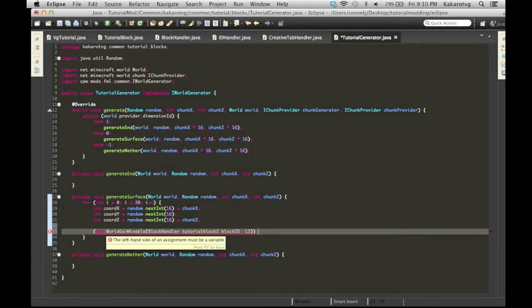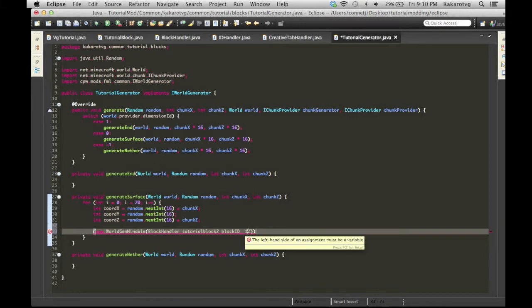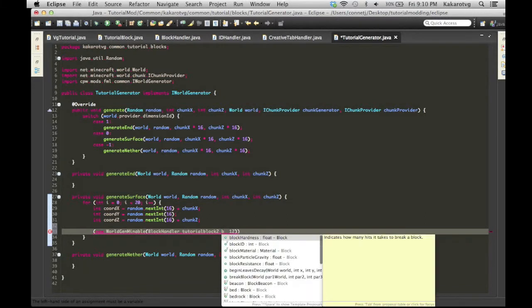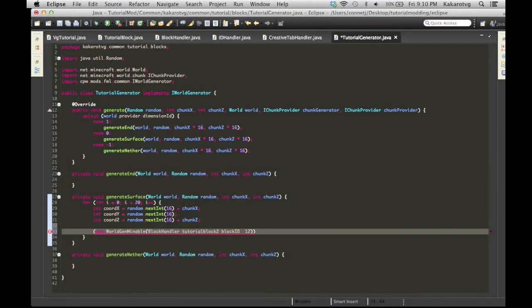Hold on. That's weird. Dot blockID. Why is it not accepting the 12?